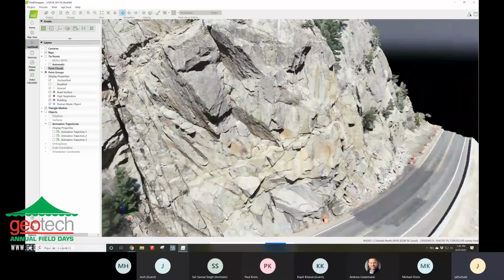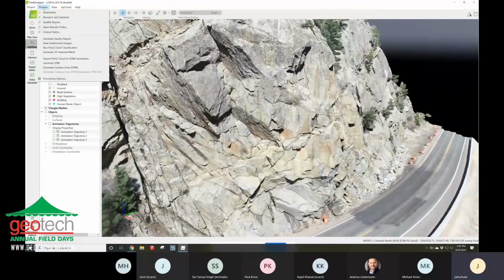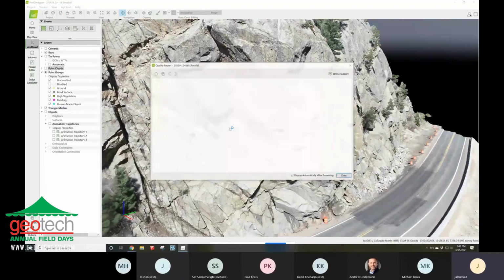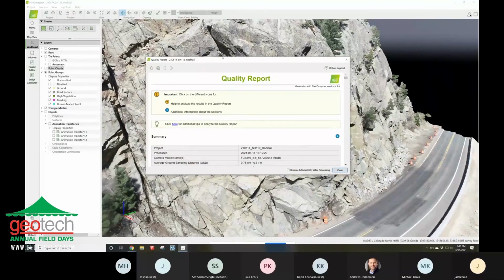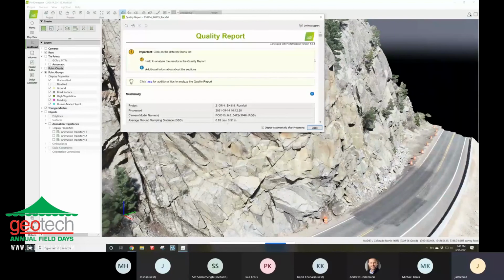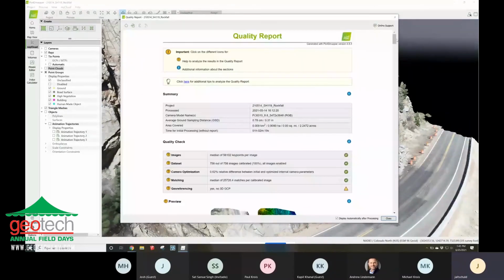How long does it take you to get that really tight file fixed? To process it? Yes. Processed on my desktop, which to be fair does have a 3090 video card, 128 gigs of RAM, and an i10. So it's a powerful computer. But this is about 780 photos, if I remember right. Yeah, 760 photos. So it's not a huge data set. It is getting a lot of points out of it, as you can see. So a little under 2 hours to densify the point cloud.